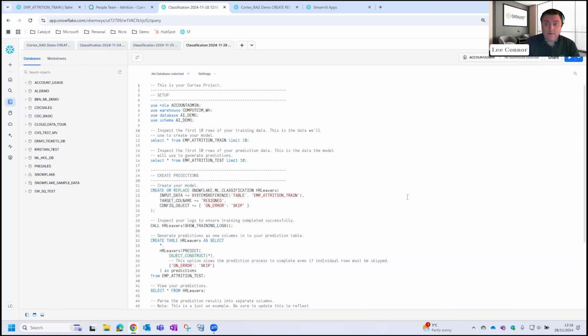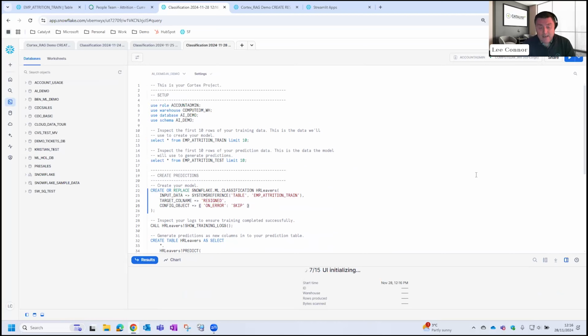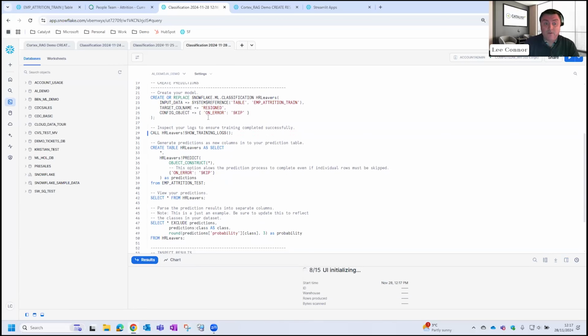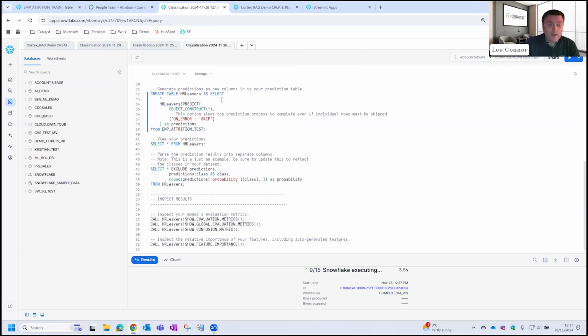What that does now is it creates the script. And for anyone who's familiar with SQL or coding, this will look very familiar, shall I say. So I'm just going to execute that while we explain, because it does take a while to run, in a few seconds actually. But as we go through this, you can see the sections that it's running, and it's actually not a lot of code. So you can see now it's doing the classifications. It's trying to find the correct model for us, and now it's doing the training of that model. It's done already, and now it's starting to essentially create the predictions table.